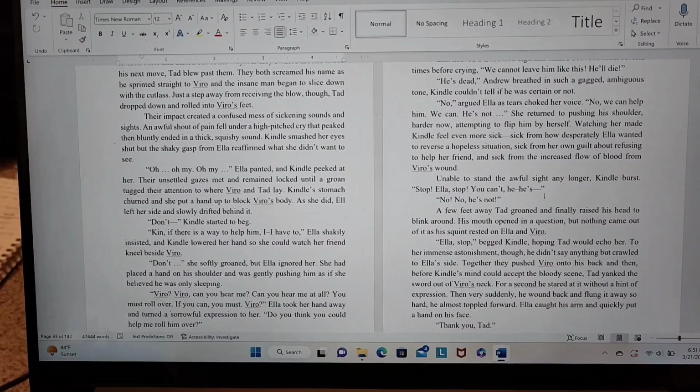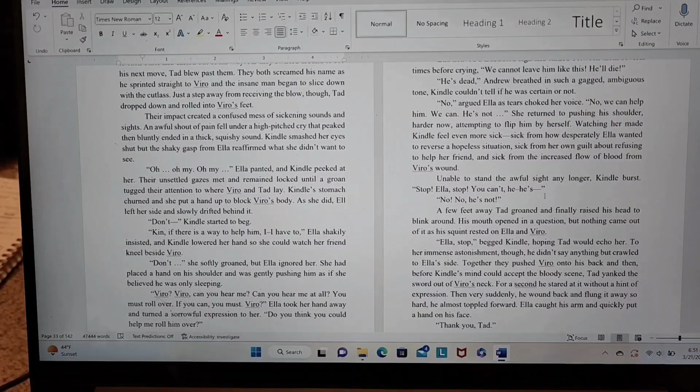I have seen books use em dashes for stuttering. I have seen books use hyphens for stuttering, but in my opinion, I feel like the hyphen and the em dash have such specific jobs in a manuscript that the en dash does a better job differentiating between someone stuttering and someone being cut off.